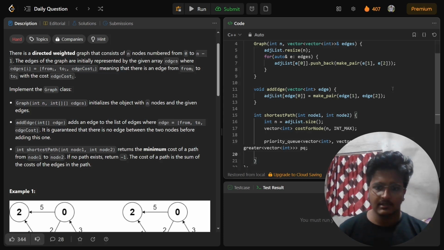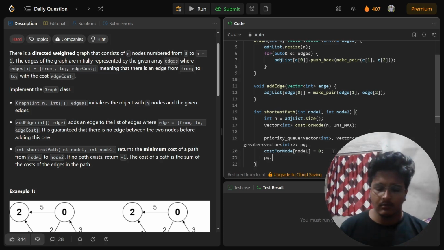Then let's make the cost for node for node 1, which is the from node, from where we need to go to node 2. The cost of node will be 0 because this is the starting node.